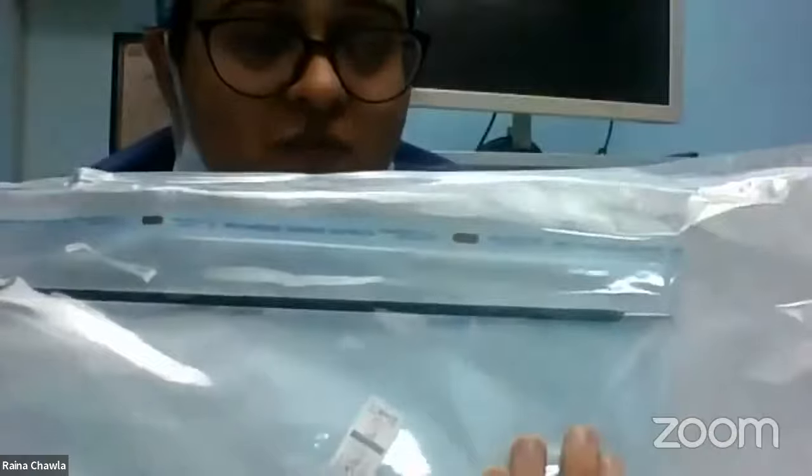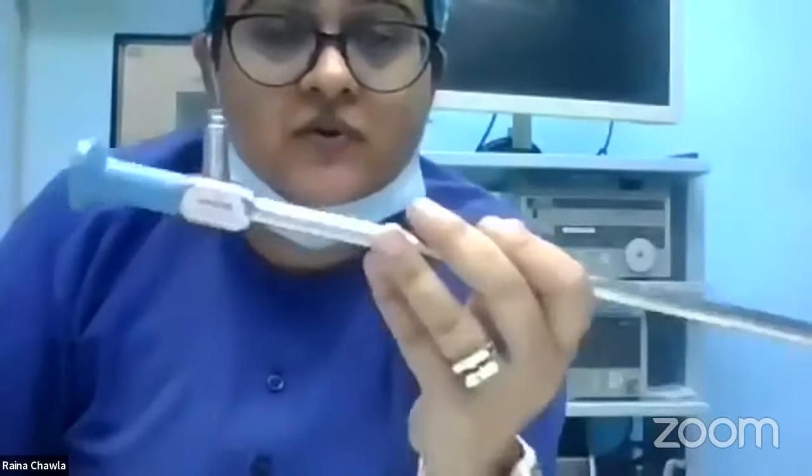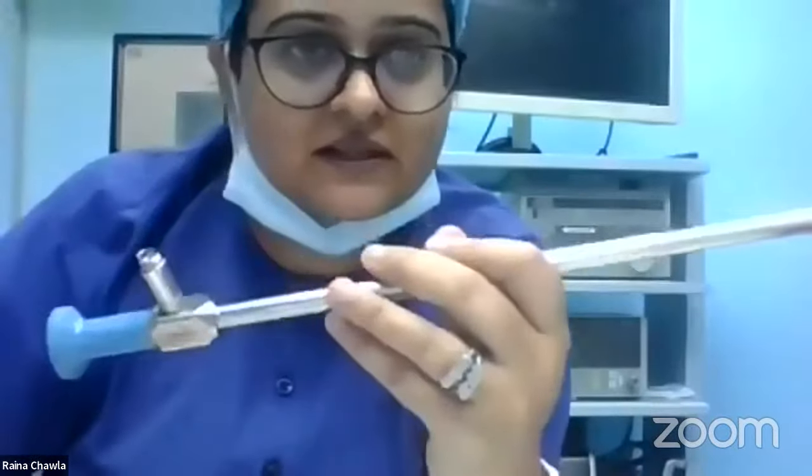And there are different instruments. This is a grasper. You can have scissors. You can have graspers. You can have suction cannulas. You can have electrocautery instruments. So different instruments go in through the secondary ports. Through the primary port will be our camera system with the scope with the light source. Okay, is this clear so far? Yes, ma'am. Okay, so I will repeat.